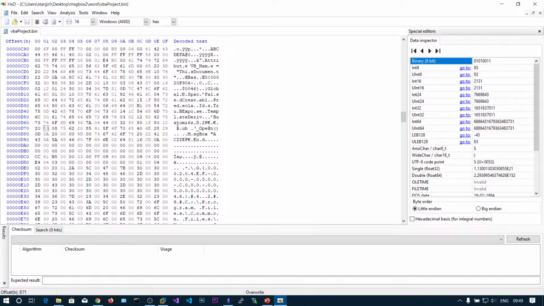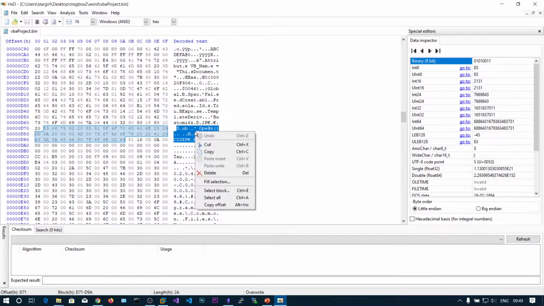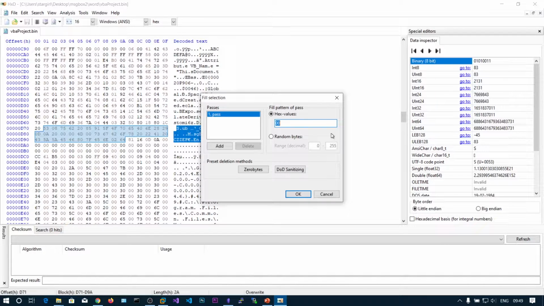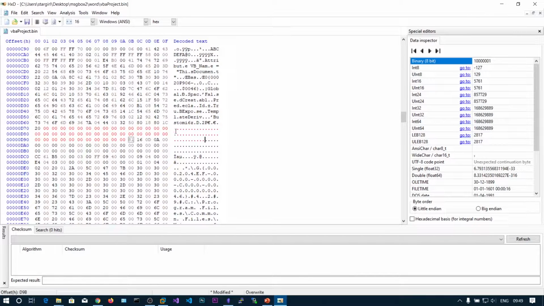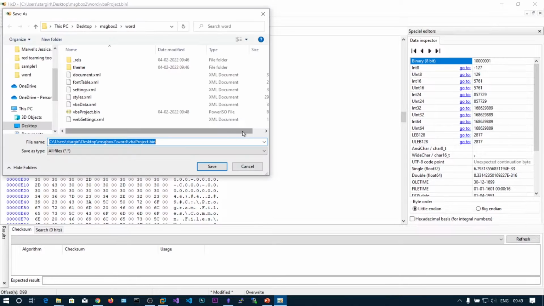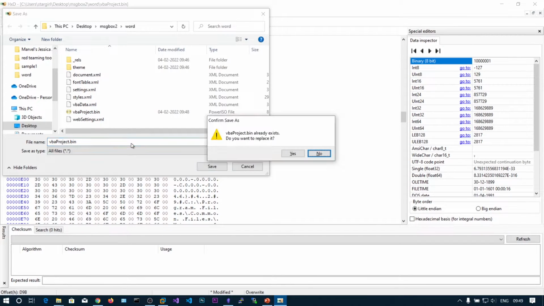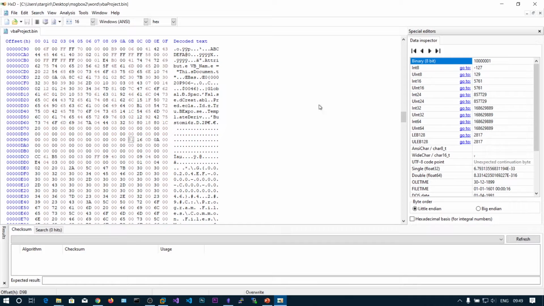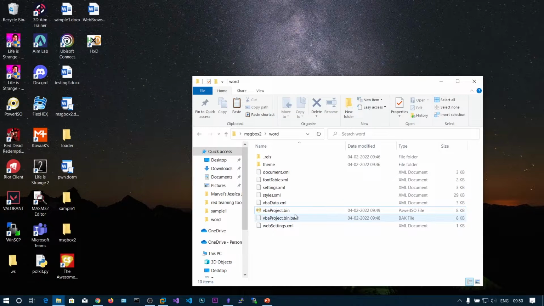Choose from Sub to the end, so that is our function. Now right click on this, choose Fill selection, and fill the selection with null bytes. Click OK. Now we can see we have overwritten that subroutine with null bytes. Now save as, replace it, yes. Now close this one and remove that .bak file.